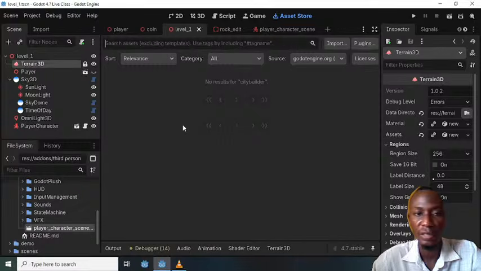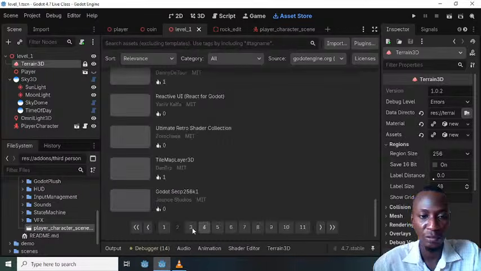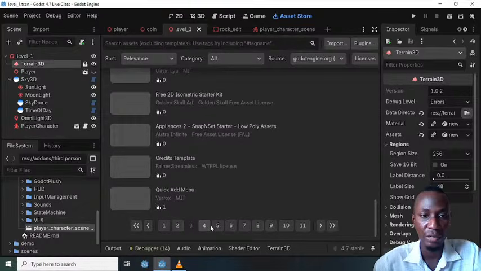Now, one of the things about this new asset store, some things were renamed, some things are not even available currently on it. So just know that some of these things are going to be changing if you are watching the past videos that I have. So keep that in mind. So I'm going to use the other one. The K-Kit City Builder is more like a collection of different assets you can use.